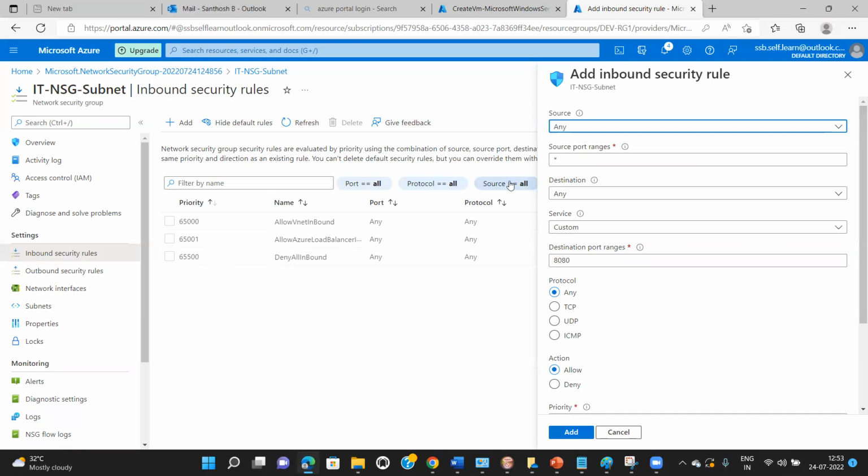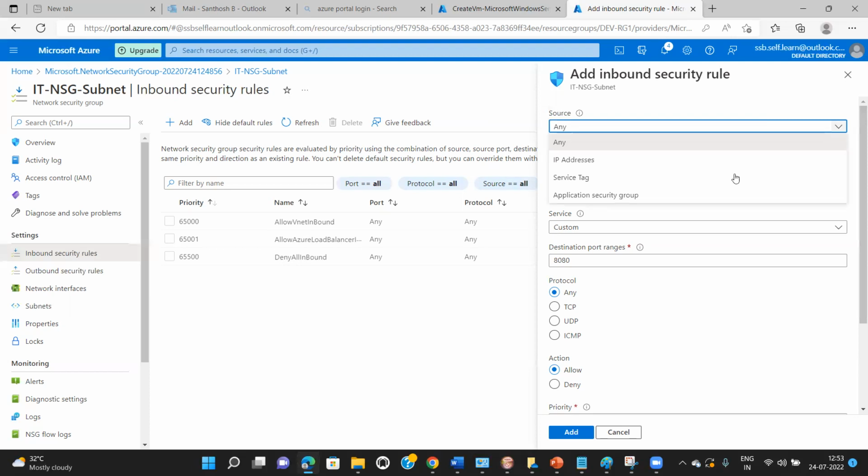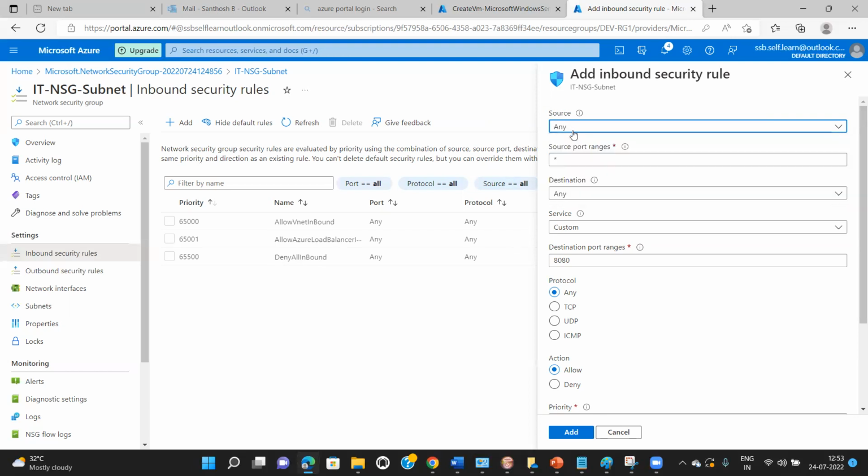Okay, so here I'm going to create a new inbound security rule. My rule is to say any device, or my laptop, I should be able to connect to this VM. So that's what I'm going to define here. For source, I can even give my laptop's IP address, but I'm just going to stick to any here. Any source port range. It depends on the client's port which you're going to connect in real time.